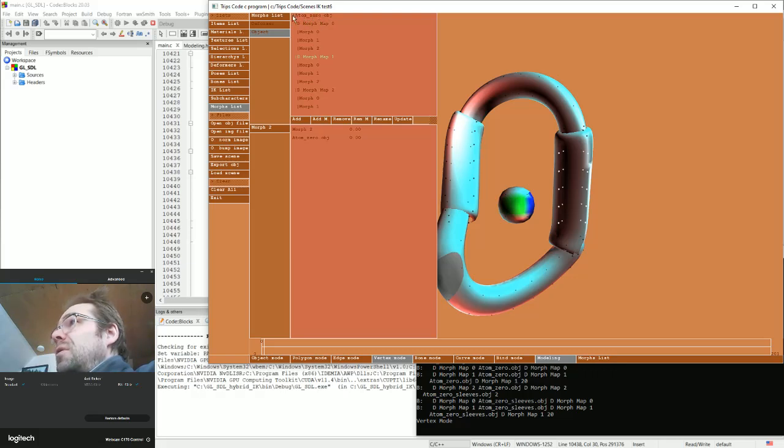First the atom 0 object, and here it then lists 3 morph maps. I can collapse them with its morphs, and then the second object is listed. And the second one has 2 morph maps to it, with 3 morphs.